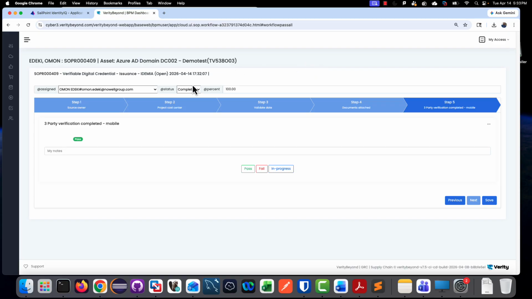So we talked about SailPoint, we talked about bringing online assets from SailPoint as applications into VerityBeyond, and then we stood up a workflow for, again, this is just an example of how you could use a VDC or perhaps even an SSL certificate or any kind of certificate service from any vendor to associate these assets to a commissioning process and also a decommissioning process, and the life cycle of how you manage that asset throughout, and the approvals based on the level of risk that is necessary for your own use case.